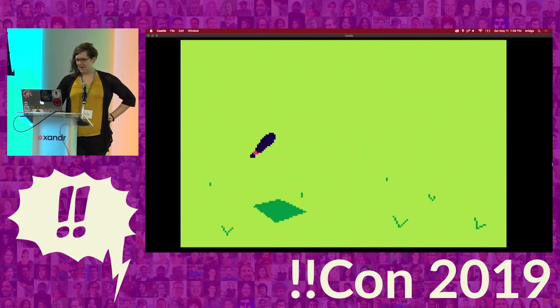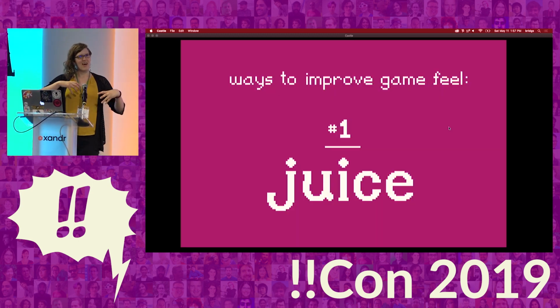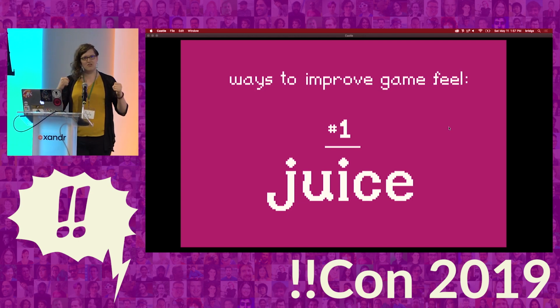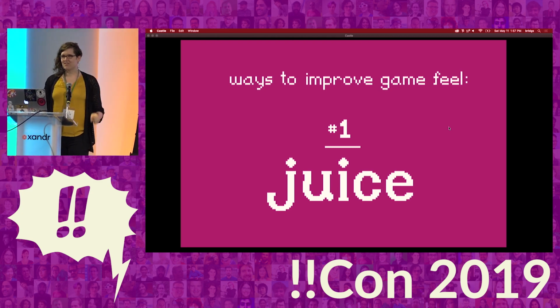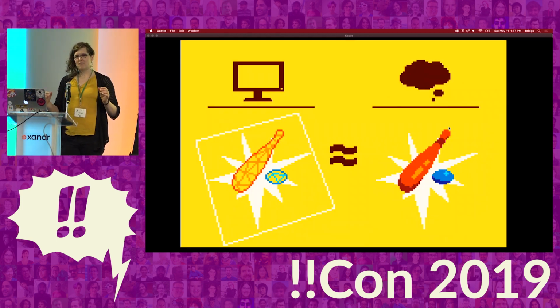And this is called Juice, and it's going to be the first way that I'll recommend to improve the feel of your game. You can juice your game to increase the elasticity of it, increase the dynamism of it. These are the crunchy boomy bits, whatever's crunchy, make it 10 times more crunchy.